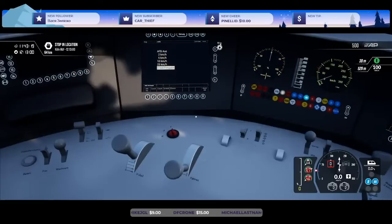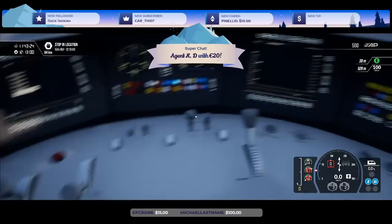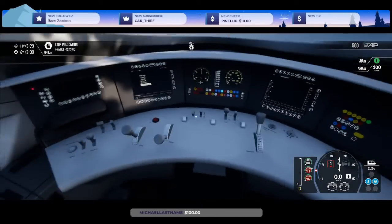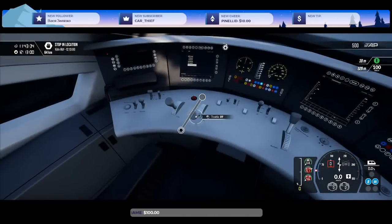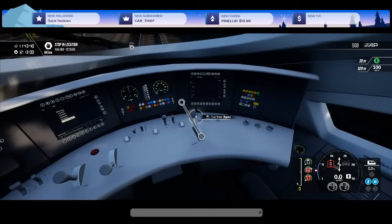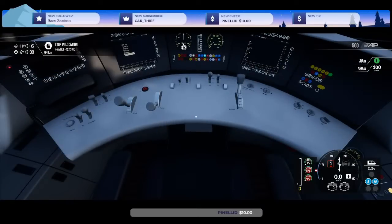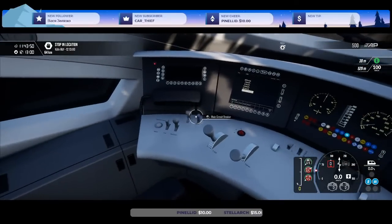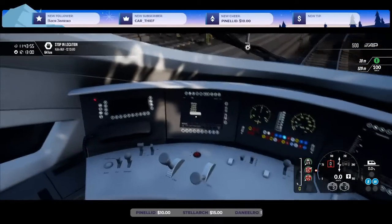Hello there, Agent KD. Thank you so much for the super chat. Forward is set. Doors are closed. Should be able to move. Not able to move. Make sure the pantograph was up, and yes, I would believe that it should have been up. Raised, circuit breaker closed. See here.